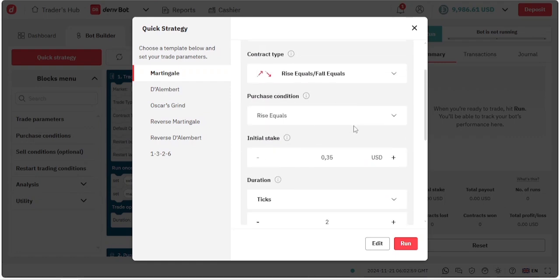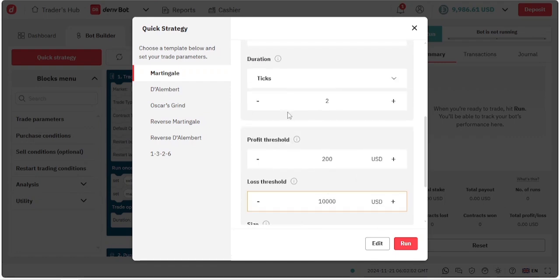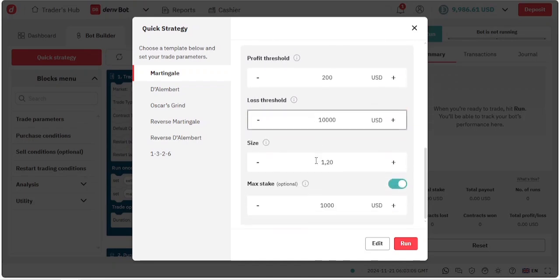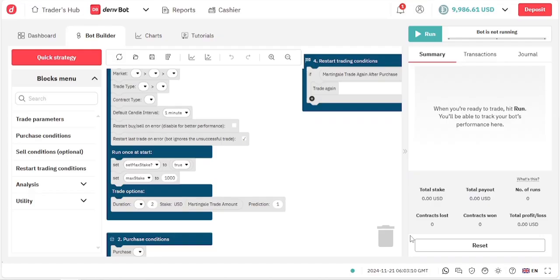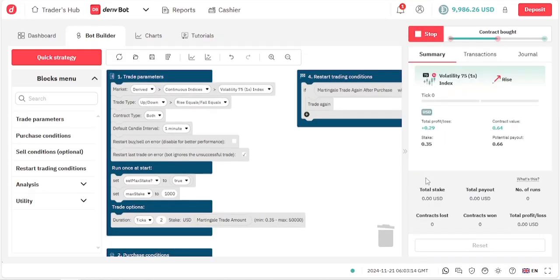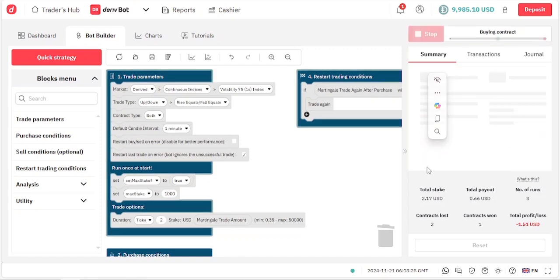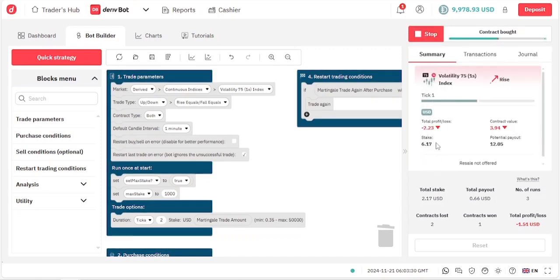So essentially, rise for 0.35, your ticks, you can make it 2 to 3, same. You can make a profit threshold, a loss threshold. This is how much you want the lot size to increase. So if it takes a loss, it's going to increase it, right? Those are all automatic. So for example, it's taking 0.35, took one trade, it won it, right? It's done, taking another trade, but it increased it from 0.35 to 1.47, right? So now it lost that. So now the stake is $25, right? Compared to 0.35 from what you started.